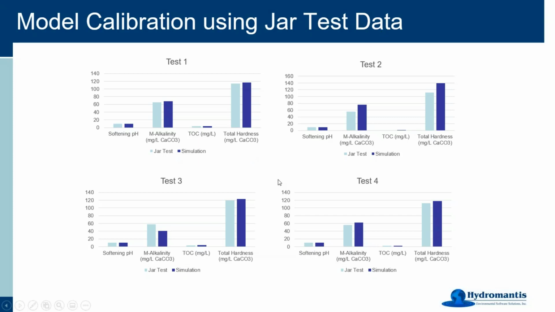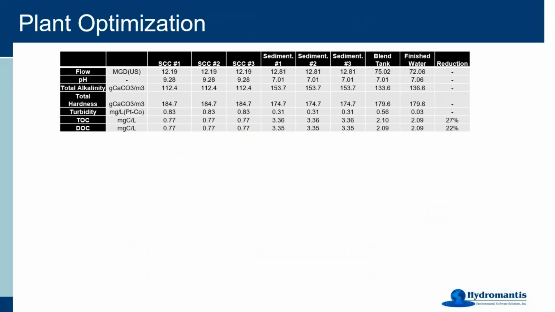And when we ran the model according to the conditions in the jar test, we could see that there was a very good relationship between the predicted values versus the values that were measured in the jar testing. So this is one of the important exercises when you want to use it and validate it. Basically, you can do some cross checking of the model outputs with some of the data that you might have. So this was one of the things that was done.